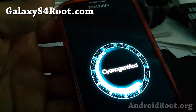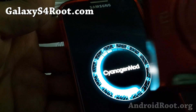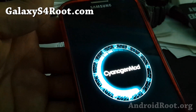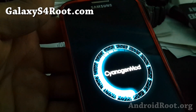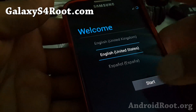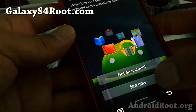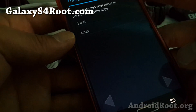I've got CyanogenMod booting up here. I'm recording this latter part of the video using my Galaxy S4 because it's actually better than my Canon digital camera — I'm not home right now so I can't use my DSLR. For some reason it won't pick up the ClockworkMod Recovery highlighted lines clearly. Once you get to this point you're pretty much good to go. If it boots, great. If it doesn't, you can try a fresh reinstall — that's the first thing I recommend.